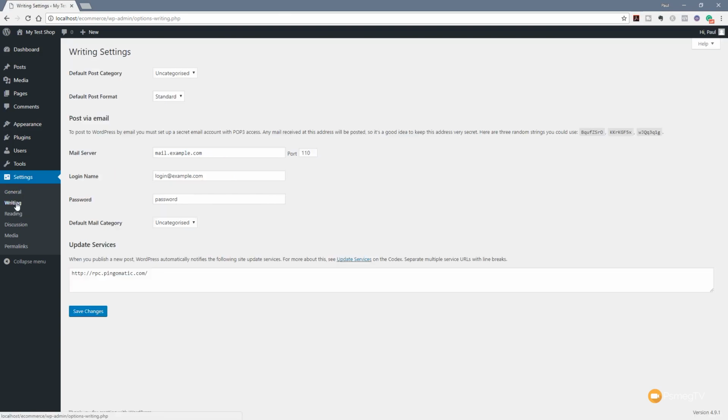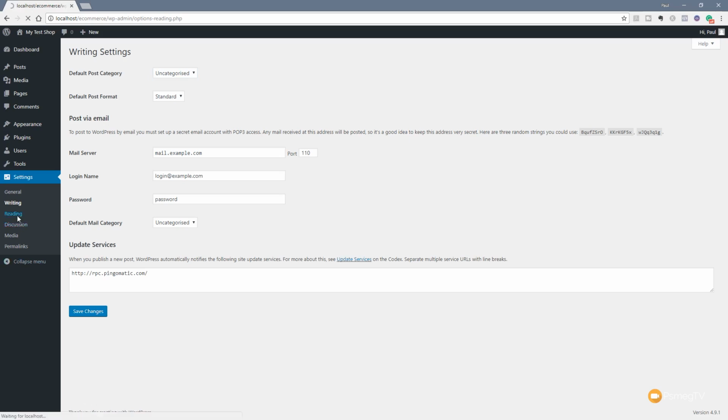Next we'll jump onto the writing section, and you can see we've got some options. We can go through, we can say what the default post category is. At the moment, we've only got uncategorized in there. But when you create post categories, you can come in and tweak this to make sure it lands in the right relevant section when you create a new post. We'll leave that as is because this particular section isn't really relevant to what we're going to create.